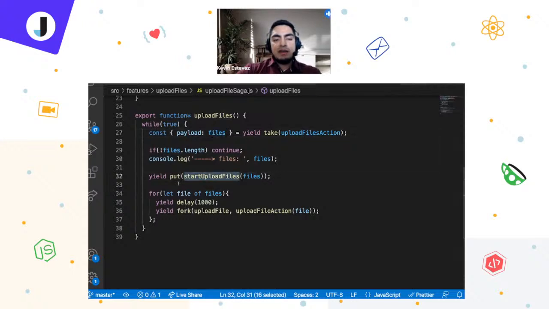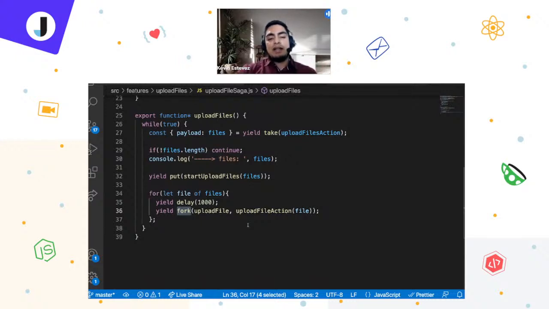You can see I put in the storage this action to set the default, or the beginning of the state of our application, in order to start loading our files. And for each individual file, I go through a for loop here and fork a saga effect in order to create the different threads for each individual file.